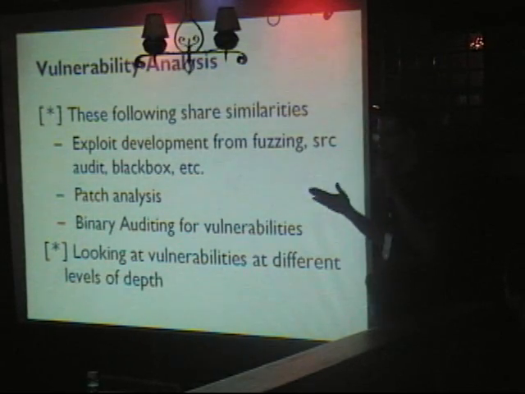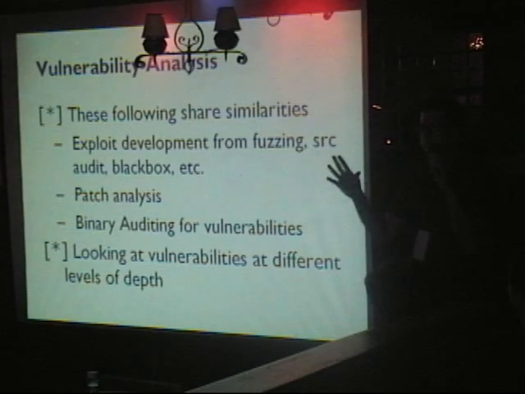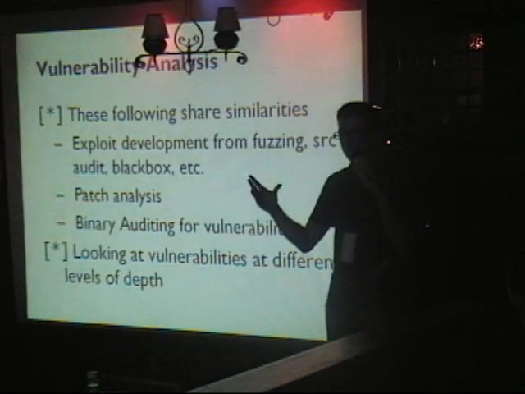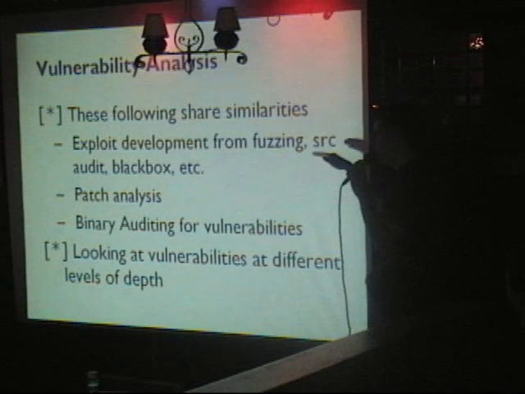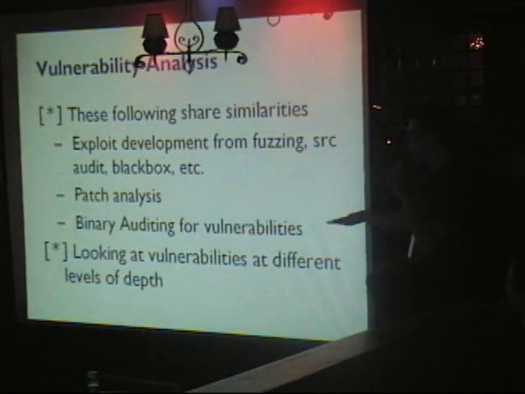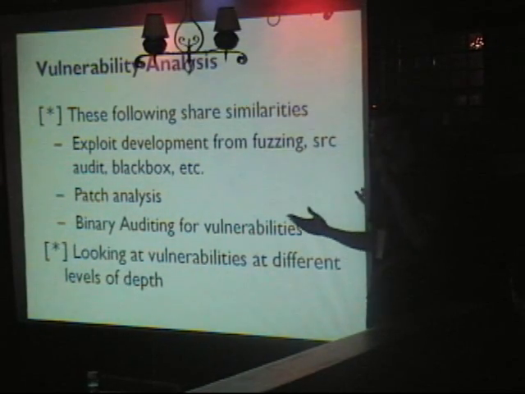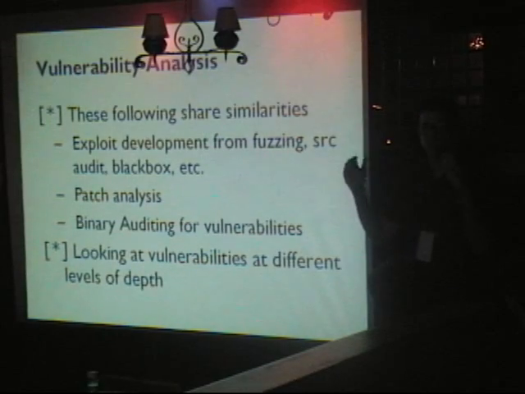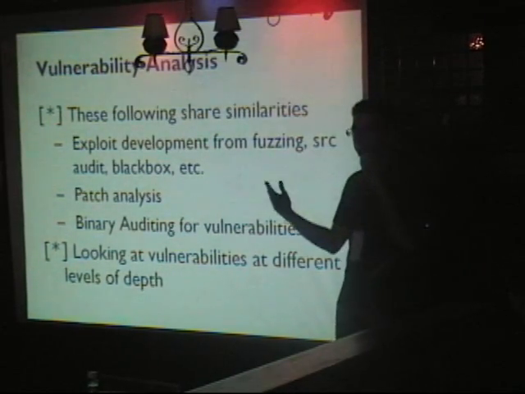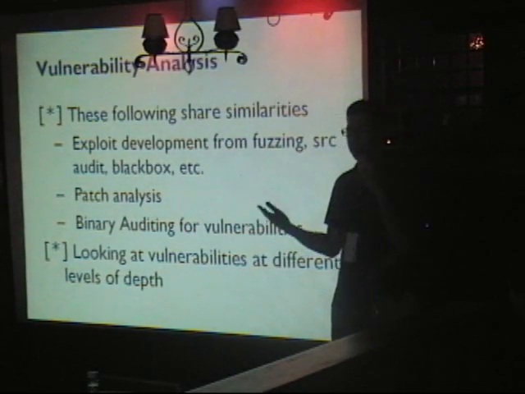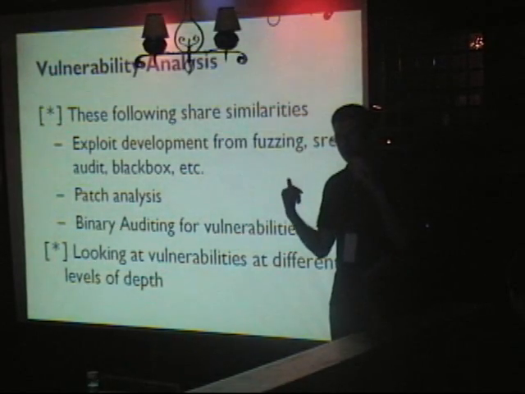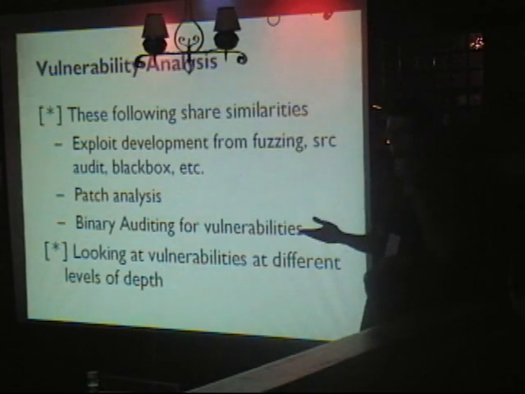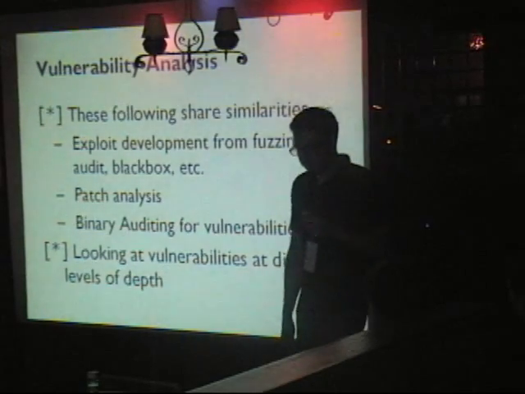Patch analysis, you're comparing two different binaries. You have a basic idea of what has changed, and that level of assembly and reverse engineering is higher than exploit development, but lower than complete binary auditing. Complete binary auditing, you're going to take apart the whole program. You're going to look at different paths from where user input comes in, whether it's over the network, command line, or what have you, and trace that through and try to find somewhere there's a vulnerability.